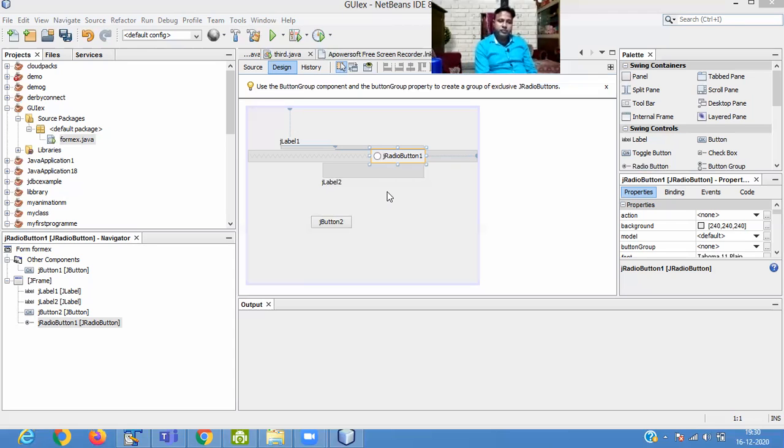There are two types of graphical components available. The container is the control that holds some other Swing controls.